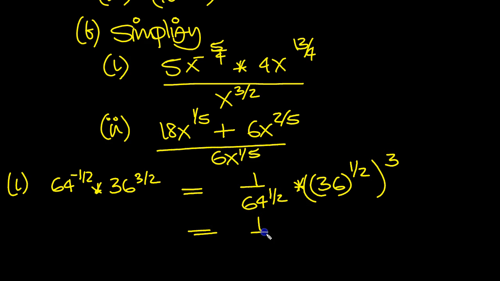64 square rooted is 1 over 8. 36 square root is 6, so it's 6 cubed. 6 cubed is 6 times 6 times 6 over 8. So we can divide by 2 top and bottom, that's a 3 and then a 4. And then there's a 3 here and that goes to 2. And then another 2 divides top and bottom, so the 2 can go completely. We end up with 3 cubed, which is 27.